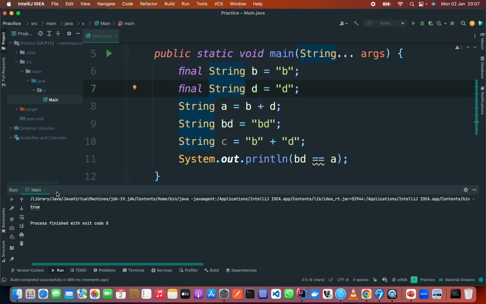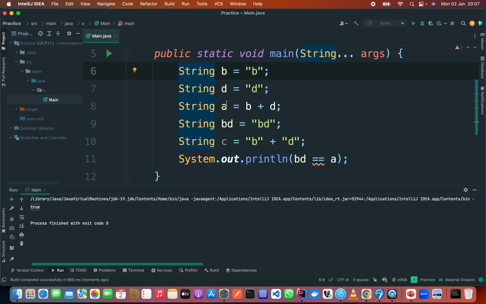As you can see in this code, it's final. So in a way, when we remove the final keyword, we are already talking about non-compile time constants. As we can see, even if maybe we say b.intern here, this will not solve our problem, because already these are just two different things.